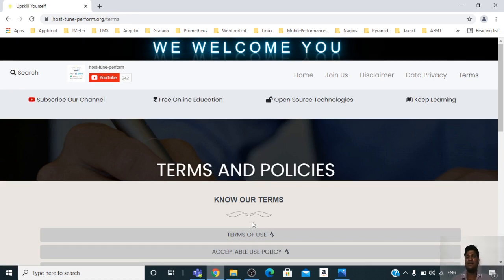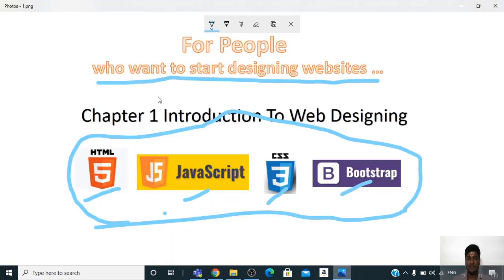These days the most ultimate thing required is a single page application. What is that, and what technologies are further required for it, we will discuss. But this particular course is basically about HTML, JavaScript, CSS, and Bootstrap. You might be wondering why we are choosing only these four technologies, and why I'm not talking about Angular or React JS. React JS, that is React JavaScript, is an advanced version of JavaScript.